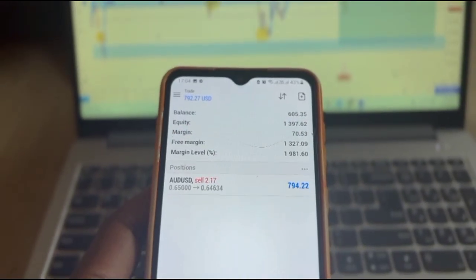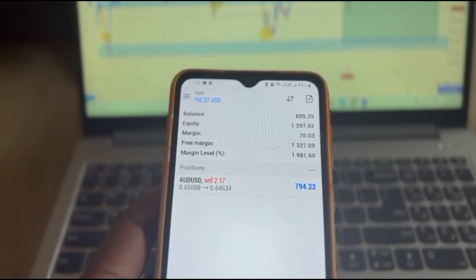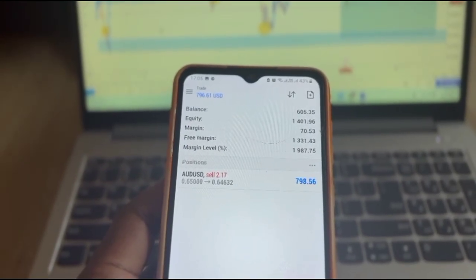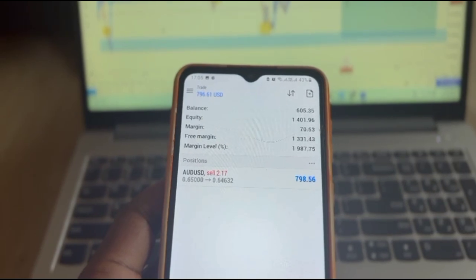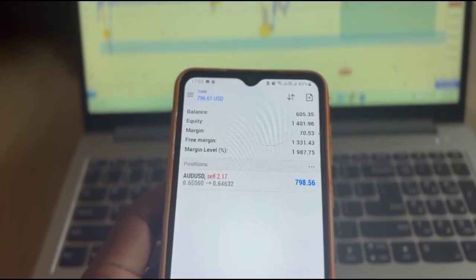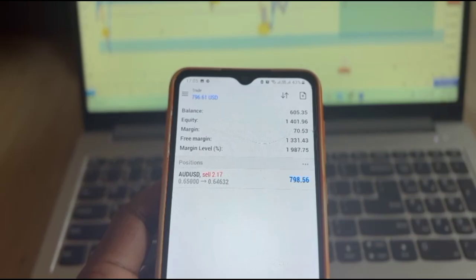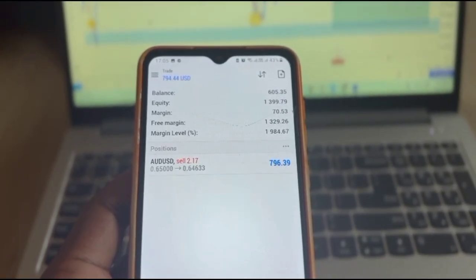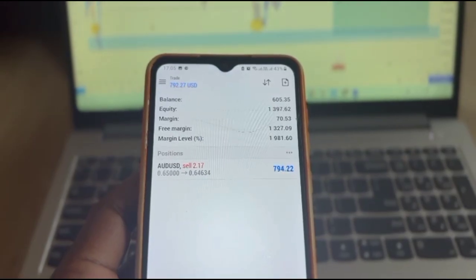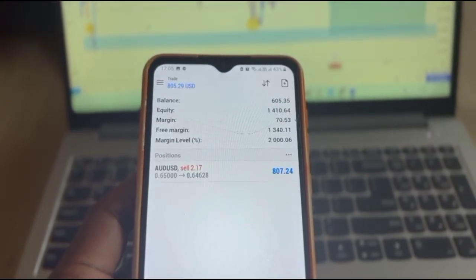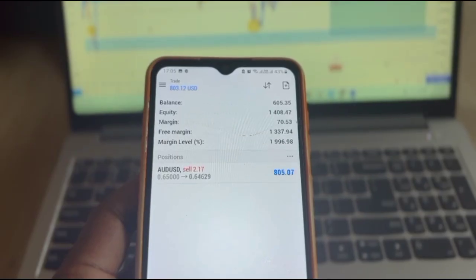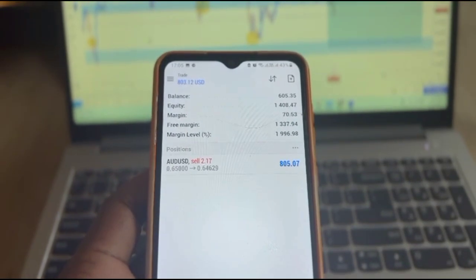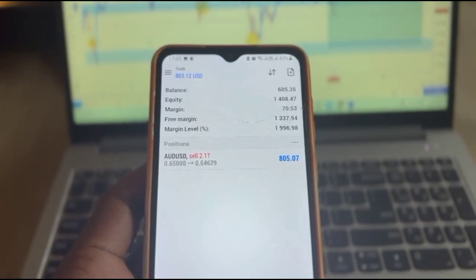You can call them signals, whatever, setups, but if you listened to me on Sunday, I'm sure you are in profit right now. Here basically I was waiting for the profit to be like 800, but my target was like 1.2 profits, but I closed on 1.1, and the 800 was right there. I'm going to share this trade setup right now with you guys.